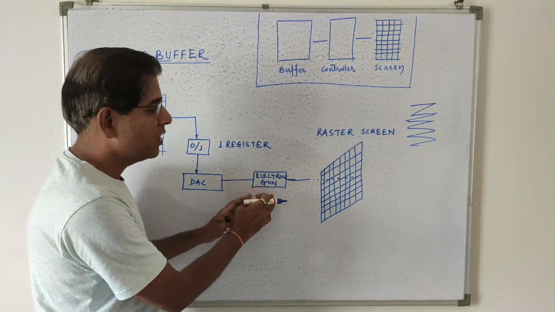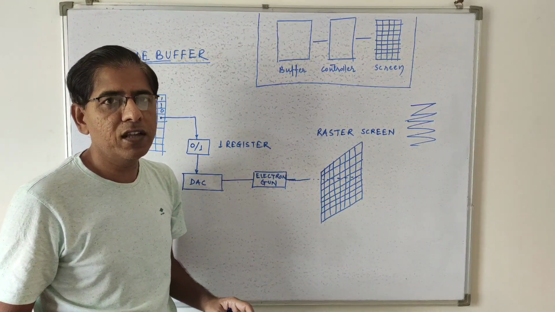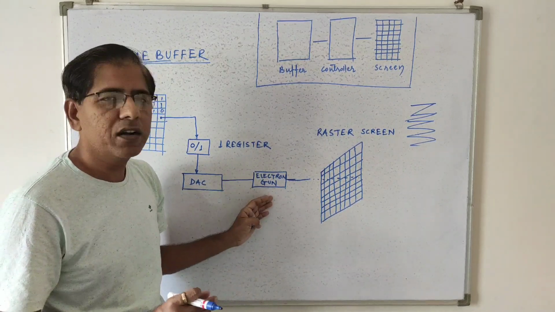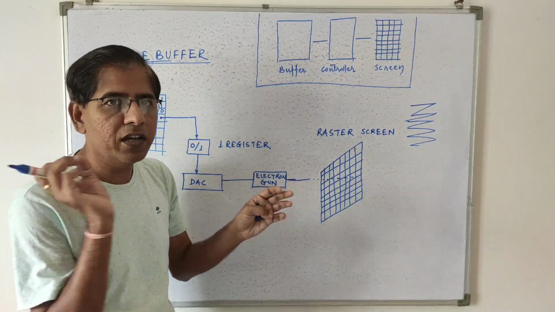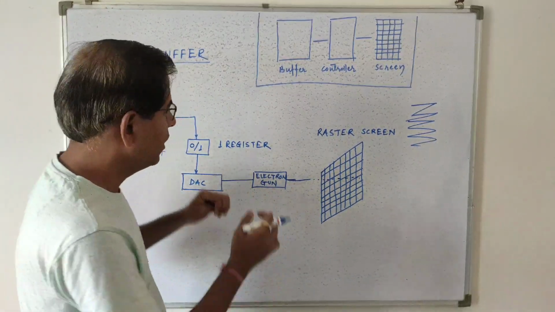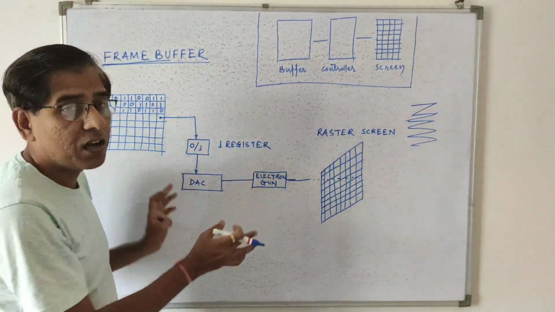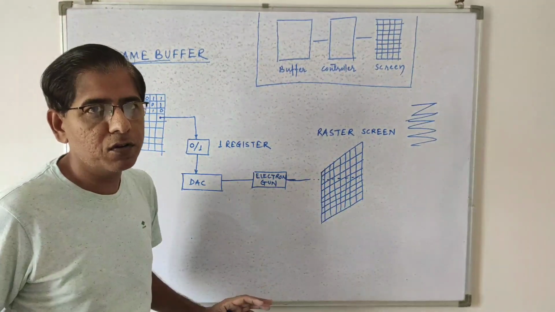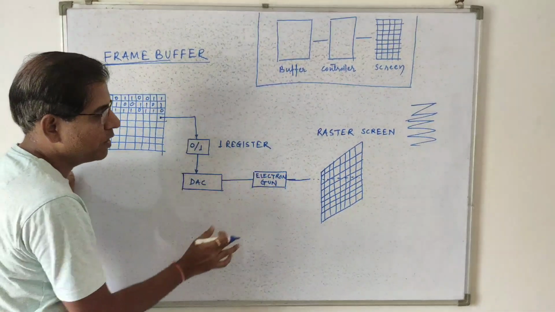When the electron gun is switched on, it strikes the phosphor coating, and a bright spot appears on a screen. When the electron gun is not switched on, then it would not hit the phosphor coating, and the bright spot doesn't appear on a screen. Now we are talking about black and white monitors, where either a black color or a white color is possible on the screen. Now we'll see how this frame buffer works.